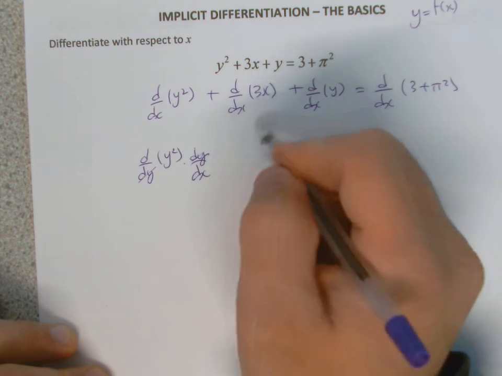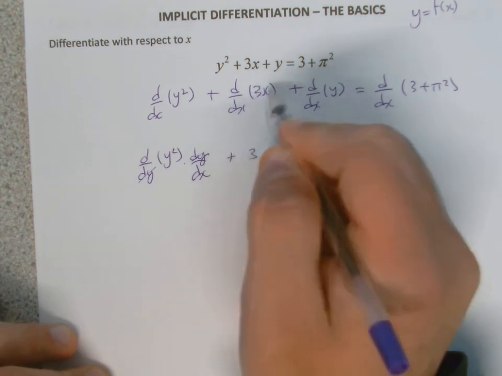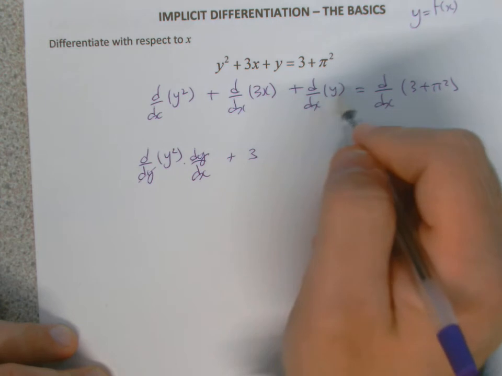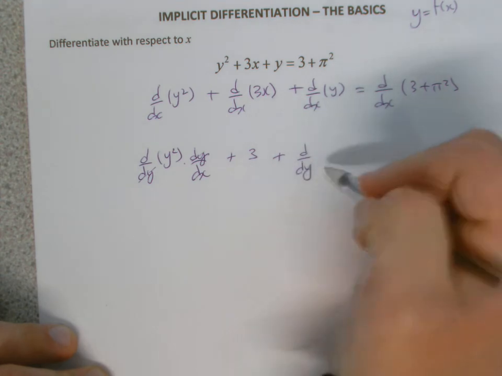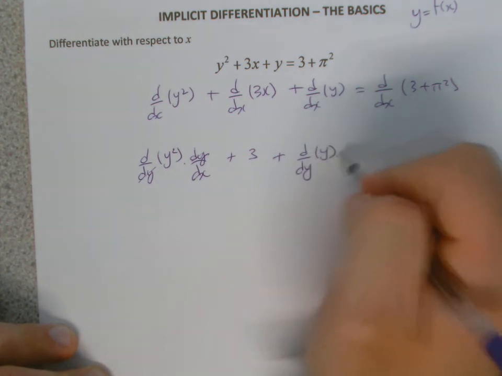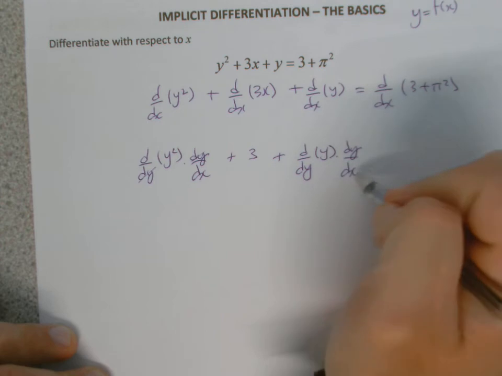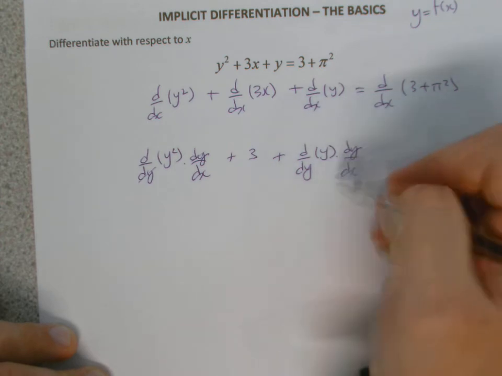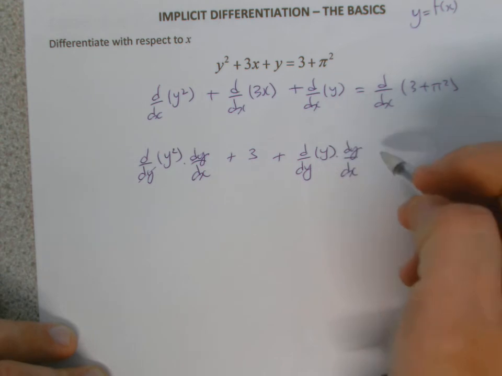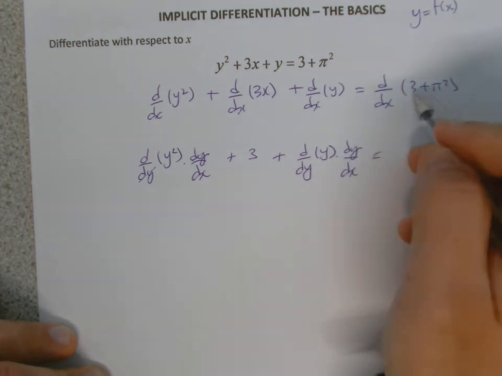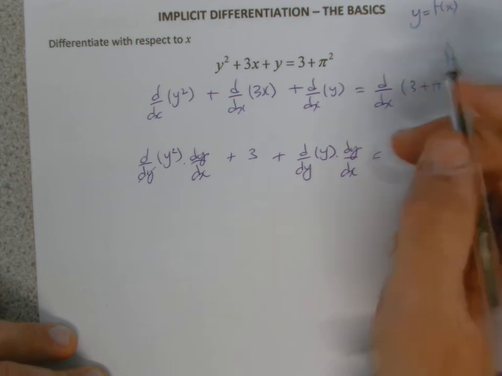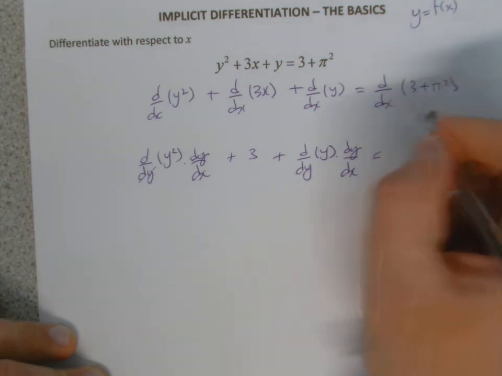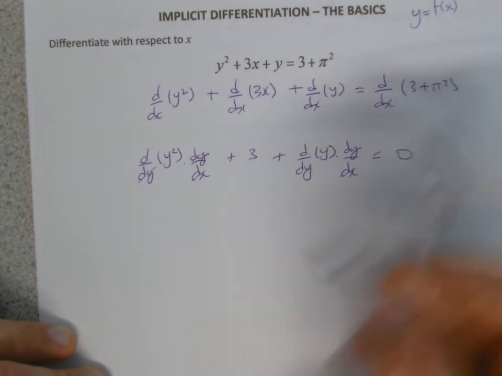Now here d by dx of 3x is just 3, because you can differentiate that with respect to x. Here again, it's a y function, so you can't do that. So you're going to do d by dy of y, but to make it right, you times it by dy by dx on the end, like the dy's cancel, so you're left with that. And then over here, d by dx of this, well, 3 is a constant, so that'll be 0. Pi squared is also a constant, because pi is just 3.14. If you square it, it makes it bigger, but it's still a number. So when you differentiate a constant, you get 0.